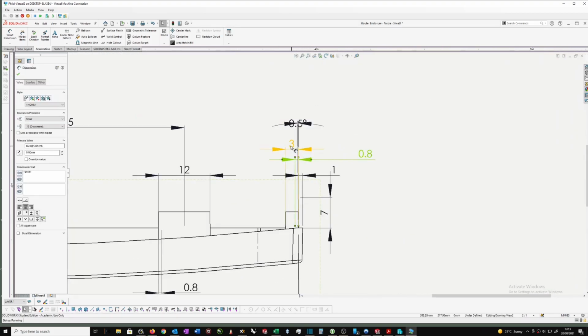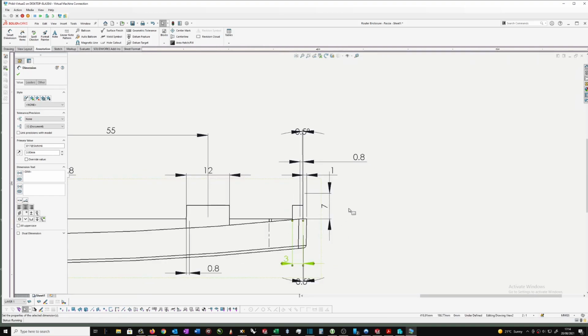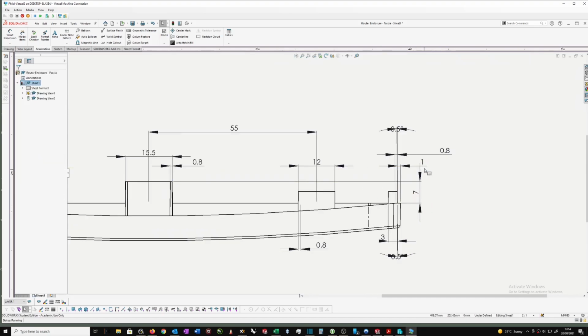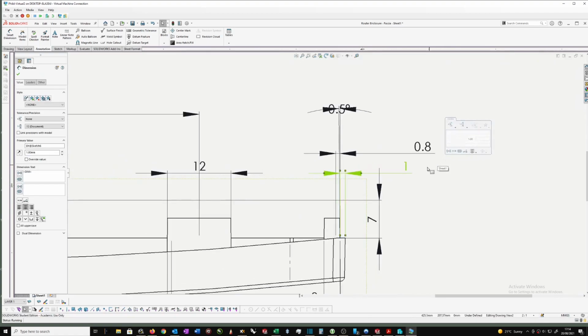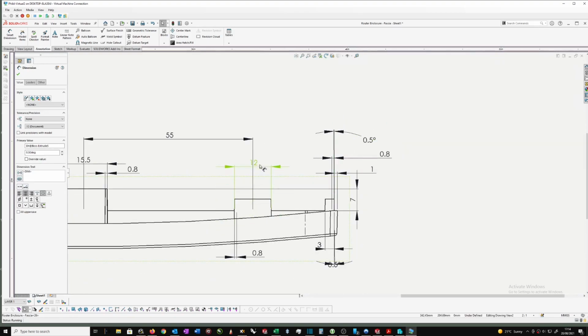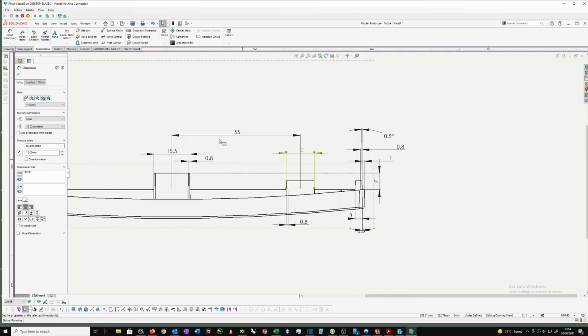This dimension is of no use. The 3 even is not correct. It should go to the bottom of that view. So I in fact need section views of all of these ribs, and actually 2 section views. This 7, for instance, is not correct. I can pretty much guess that that line there is referring to the top of this rib or the end of this rib. So I'd have to pull that across, then it would be legitimate. The 1 is not usable, 0.8 not usable, 0.5 is, yes, that's kind of usable. 12 should go to the bottom because there's a taper on this. So just be careful of that.